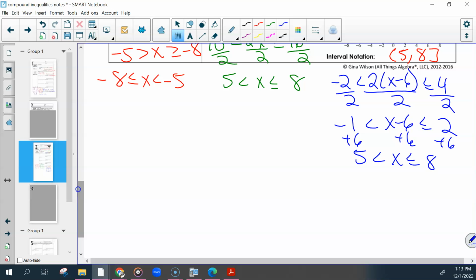So you could do it either way, as long as you're actually able to. If there was a 2 in the middle, but like a 5 and a 7, probably don't do that. You'll end up with fractions. Not that you can't do it with the fractions, it just may be harder. Questions on this one?